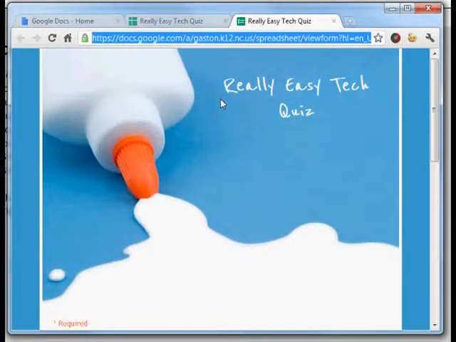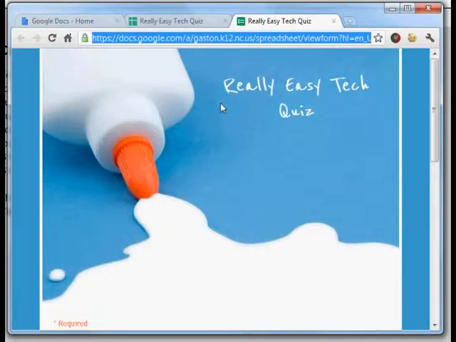And that way the students can go there and click that URL and take the quiz. Remember, the URL for this page is the quiz. You can copy it, you can put it in the web page, you can email it, you can link it, you can write it on the board. This link will work on all web browsers and even mobile devices like iPod Touch or smartphones.